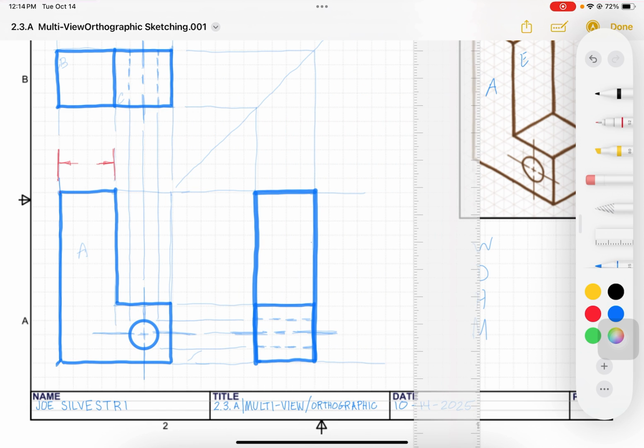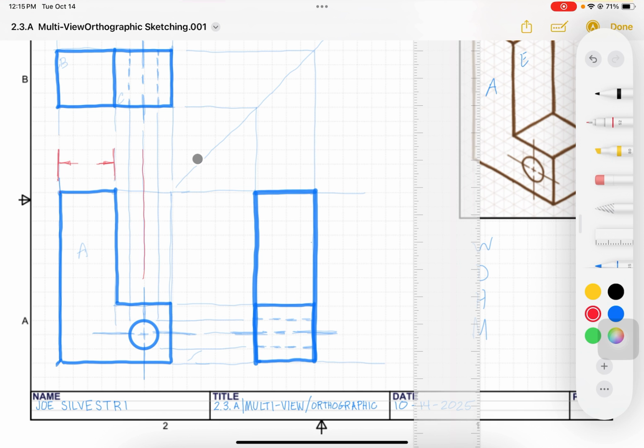So I'm going to dimension the center of that circle right there. Okay, so what I'm going to do is skip up roughly 1 grid block from the end of the center line. Okay, so here's the end of my center line. I'm going to skip up roughly a grid block, and I'm going to drag my extension line up like this. And I want to have it end in the same place as all the others. Okay, remember now we are doing what's called chain dimensioning, and so every dimension is a chain link like in a real chain, and they have to connect, and they're going to be all at the same elevation. Let me say that again, they're going to be all at the same elevation.